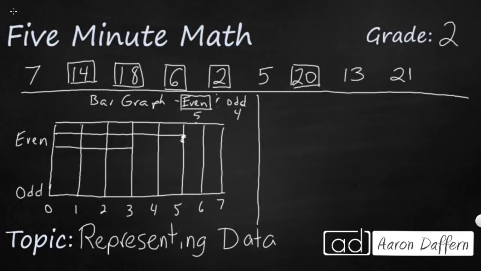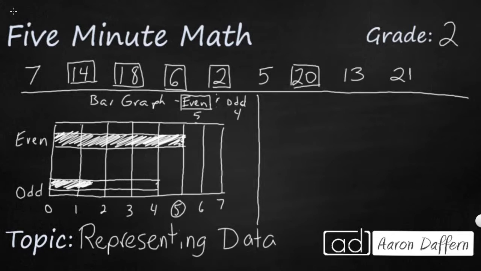And I'm just going to shade it in. So I'm making a bar graph, and this represents the fact that there are 5 numbers in my data set that are even. And then odd, it's just going to go right there. So I'm going to draw 1, and it's going to go to one line that's smaller than the previous one. So you can see with your eyes really quick that there are more evens than odd, and specifically there's one more even than odd. So that's how we would do this in a bar graph.